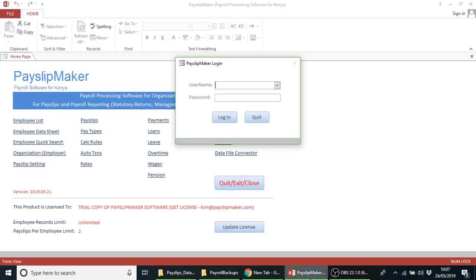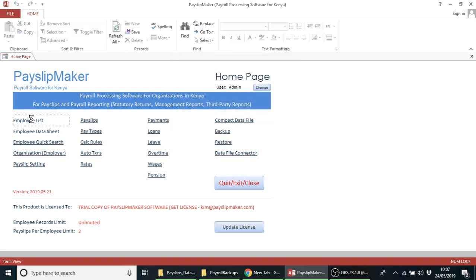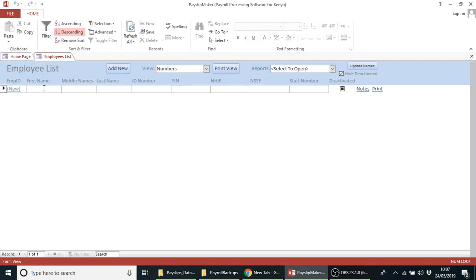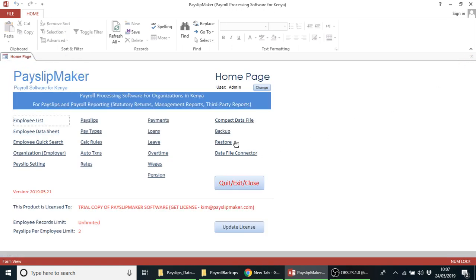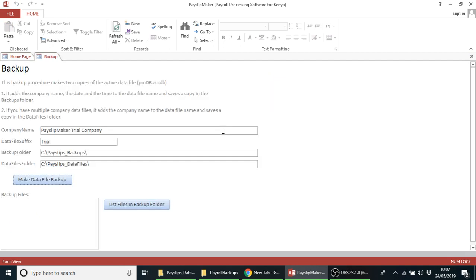So if we were to do something in that file, let's say let's go in there and put in a name. Okay, so now we have changed the file. If we make the backup now, I want it to change to 10:08 so that the time can be something different.